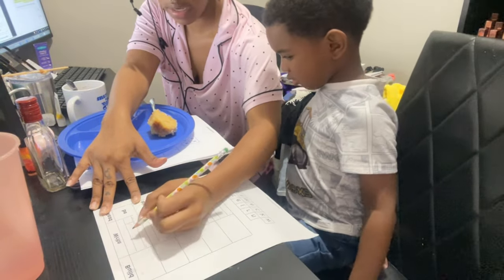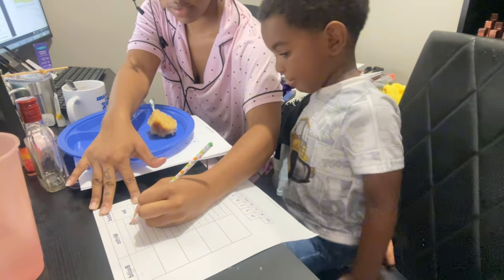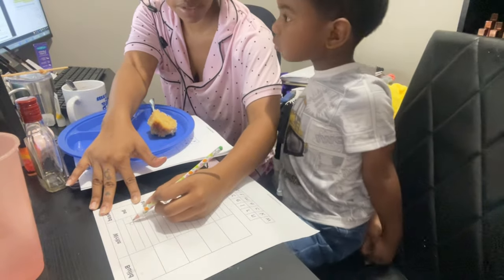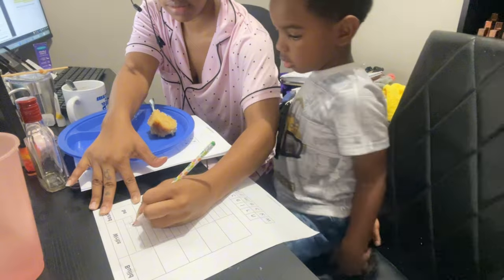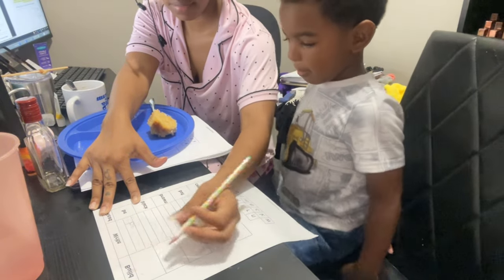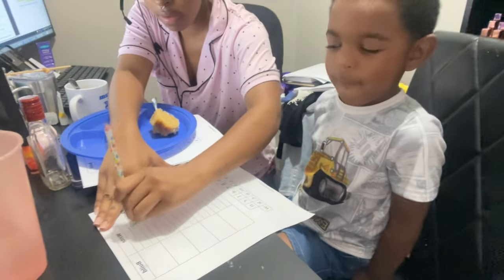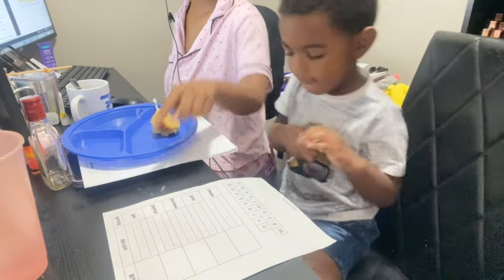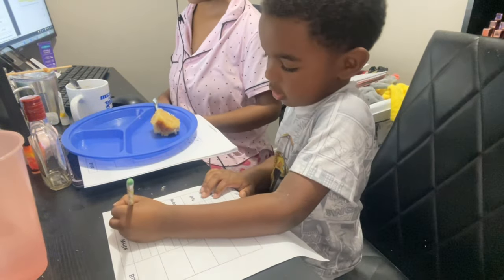You make your line go down, and you see the middle line? Make your circle on the middle line and the bottom line. And you make your E like this. B, E. Okay? Now I'm going to erase it. Now you make your B. Write your letter. Write your word. Trace it and then write it.